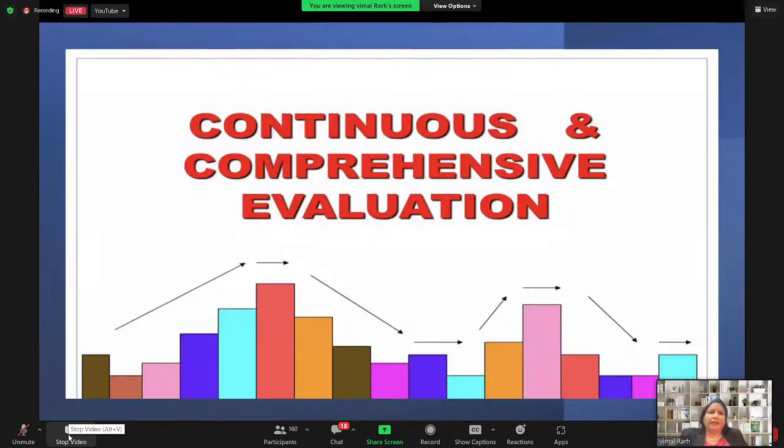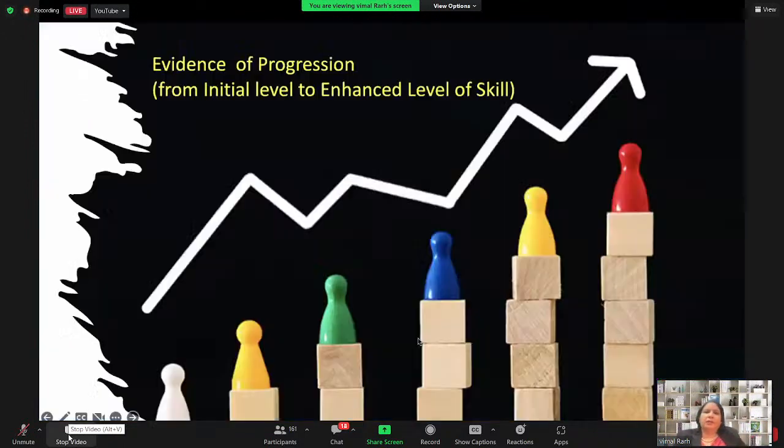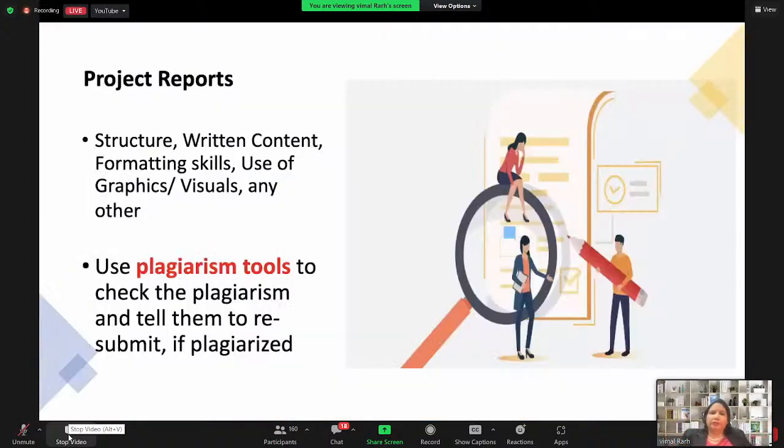Fine. So the idea is how we can have a continuous and comprehensive evaluation where our efforts are reduced because of the technology. We keep on preparing. It will require some years, definitely, for preparing, and it is better if we do it as a group activity. And also we can see the evidence of the student from the initial stage. If you have multiple assessments and activities and you are evaluating them through technology, you can really see whether the performance of the student has improved or not on an individual basis.